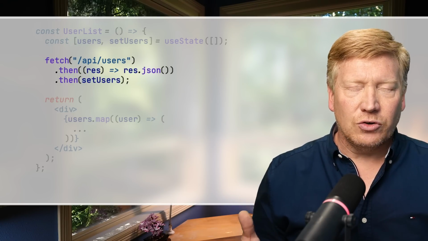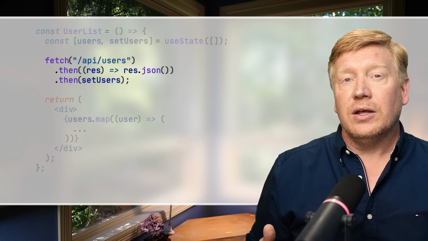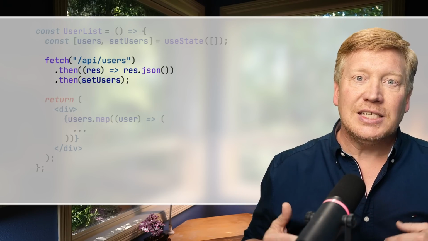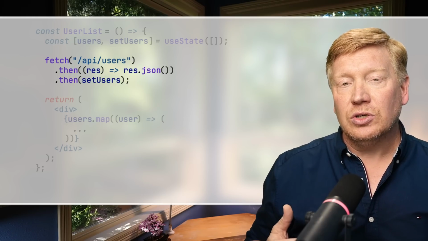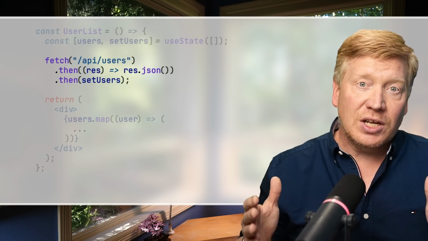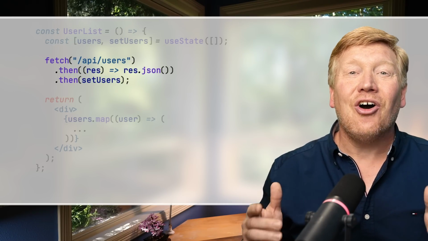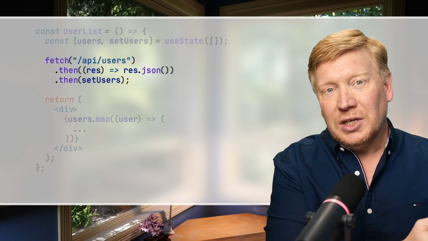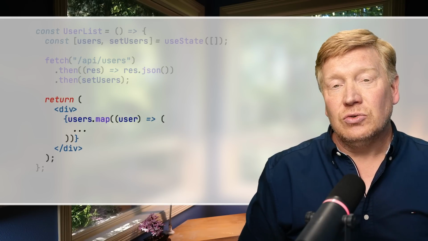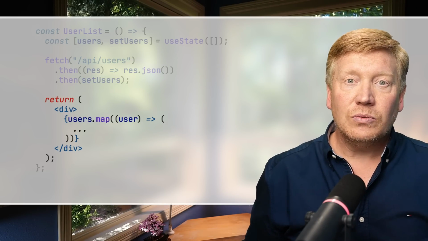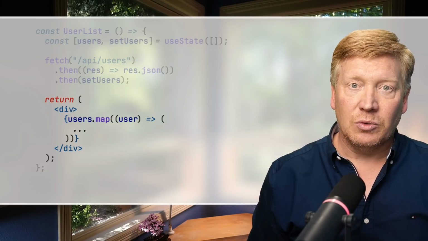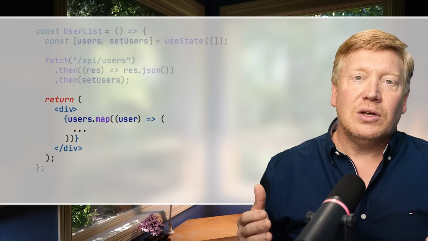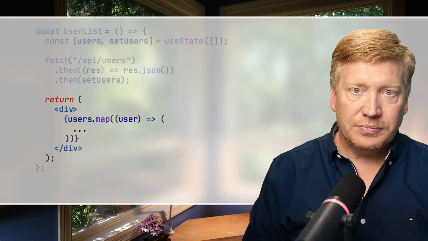And this is kind of where we get into trouble. Now, some folks think that what happens here is that the fetch blocks the rendering, that it's synchronous, that it won't render out the return until the fetch returns. But fetch is asynchronous, always has been, and always will be. So what really happens is the fetch goes off and starts doing its thing, and then we drop down into the return. Now here we have a div, and then we have a map inside there. We're going through the users, but we don't have any users because we just have that empty array. So we just return basically one div.